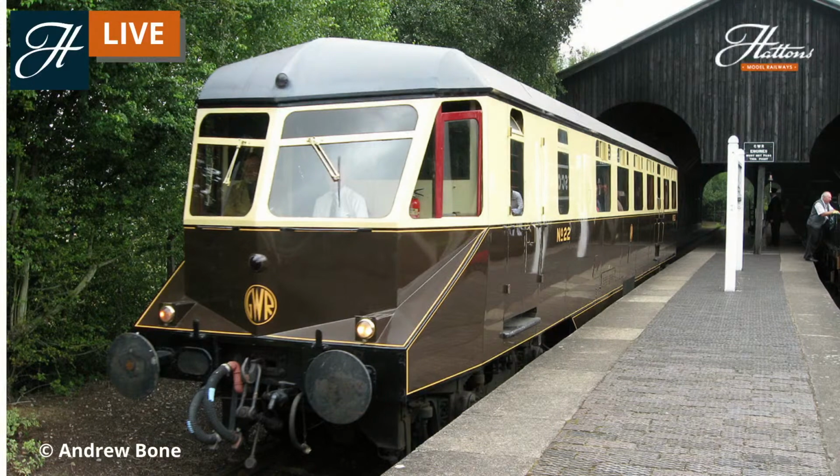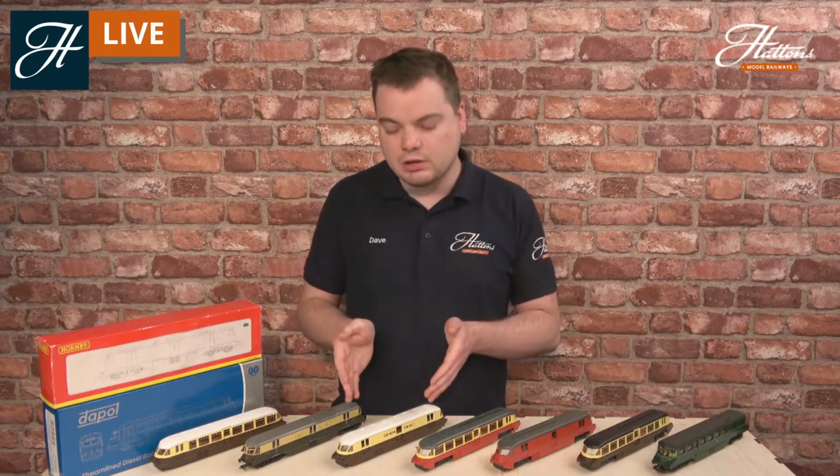And this was a huge batch of these guys. They were, compared to the numbers we've had already, there were 14 ordered in one batch in 1938. That's covering numbers 19 to 33, all in one go. And they were delivered by 1941. So we still had our Gloucester units, we still had our Park Royal units, but they were now supplemented by a larger fleet of the later Swindon-bodied units that were coming into service.